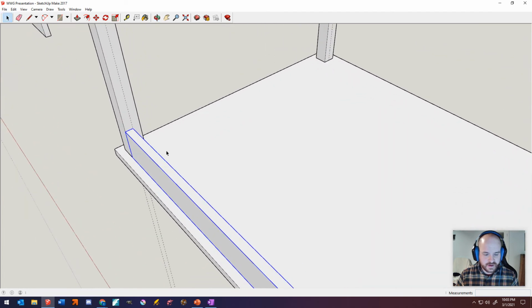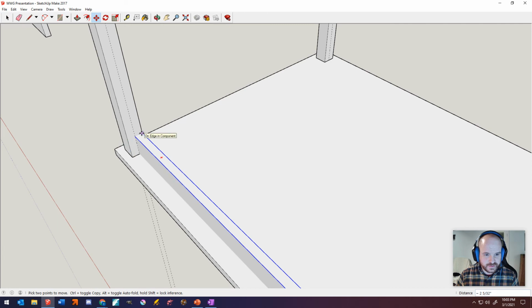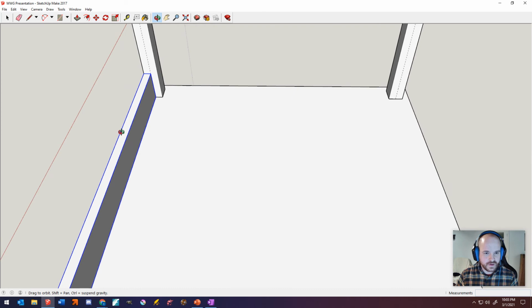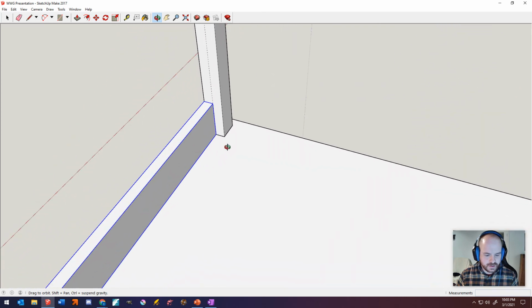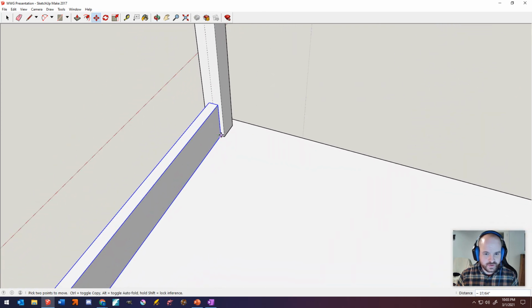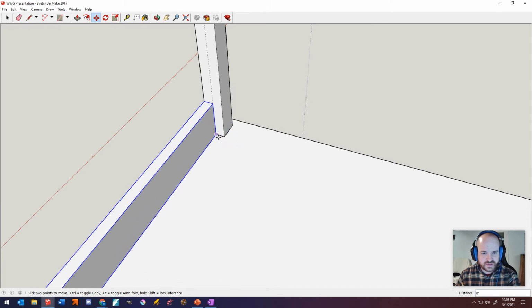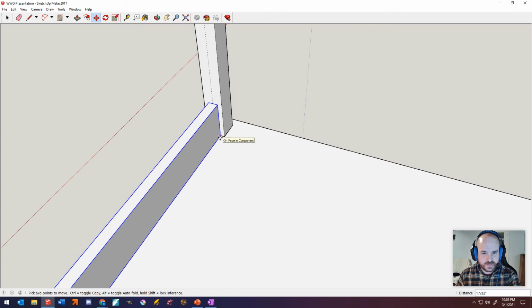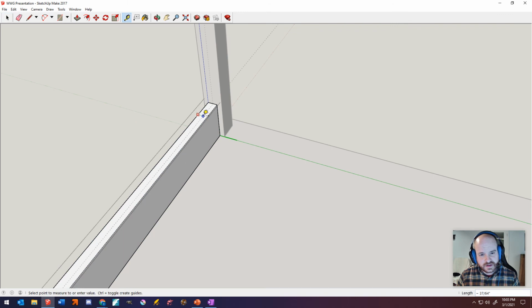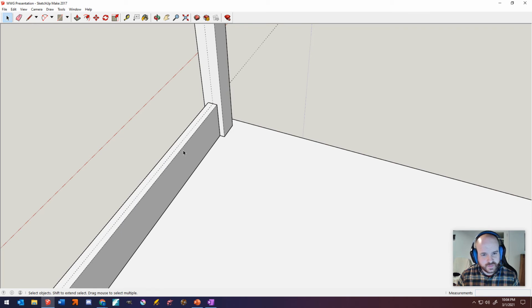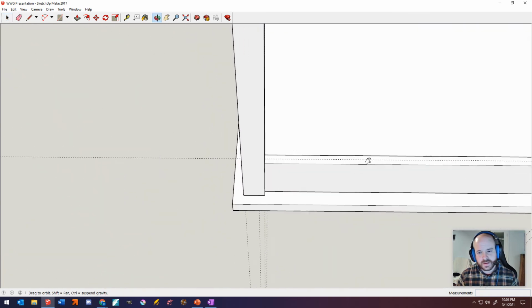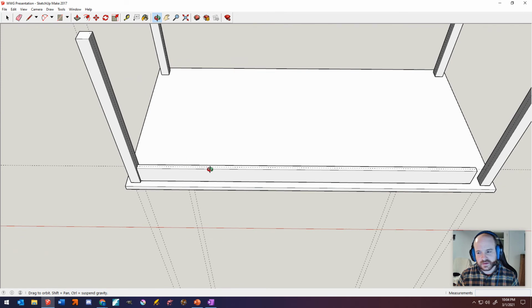For me now, I could simply eyeball this if I wanted to. And oh, I forgot to grab my edge. I can simply grab that bottom edge and move it horizontally. You see how my thing is turning green right there? That's good. That means I'm dragging it horizontally and not up and down. I can eyeball it if I want to. I'll come in and I'll double click this and find the center of this so that way it kind of locks for me. And basically you repeat the same process.